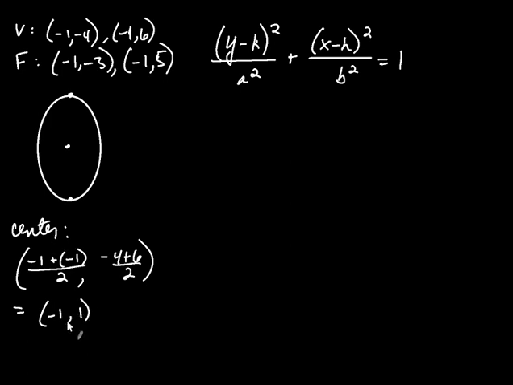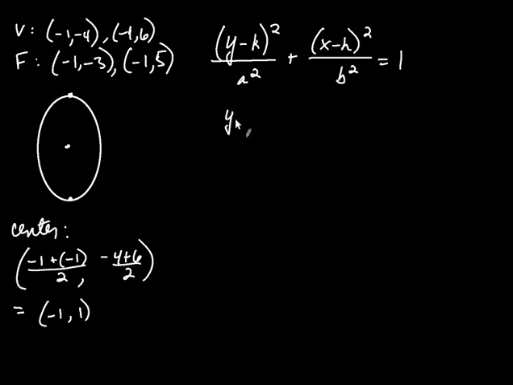Now it also tells you that everything's been shifted in that way, right? Everything's been shifted 1 to the left, because the -1 tells you that it used to be 0, 0, but now it's -1, 1. So the shift has been to the left and then 1 up. So when I account for the shift here, my k is going to be +1, because it used to be 0. And then my h is going to be -1, this number there. So I can write that in now.